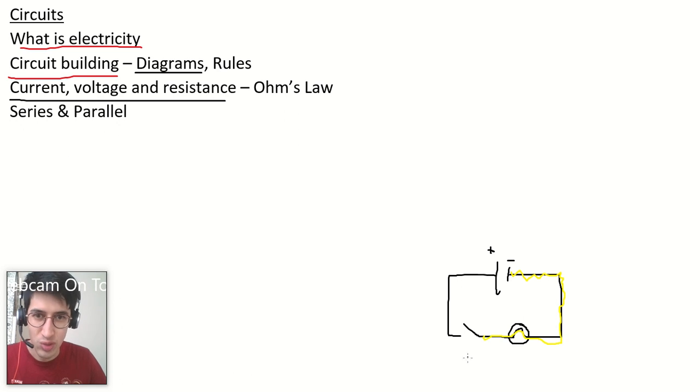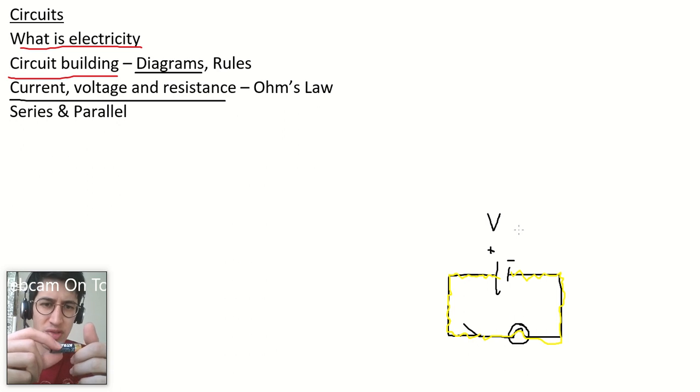Oh, this only works if the switch is closed. Let's close this switch. They're being pushed through the closed switch and pulled into the positive side. That's how the electrons are moving. That push and pull is voltage. We use capital V for voltage. And if I have a look at this battery I've got here, somewhere on it, it should say what its voltage is. Oh, there we go.